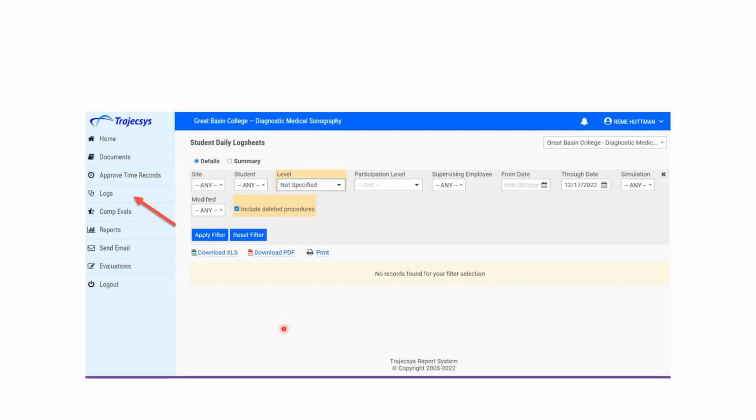Something like that. These logs are very helpful, and you can obviously print, download PDFs or Excel. It also gives you teeth if you were to have concern about a student maybe not working as hard as they could. This is the data that helps us support having those discussions with students.